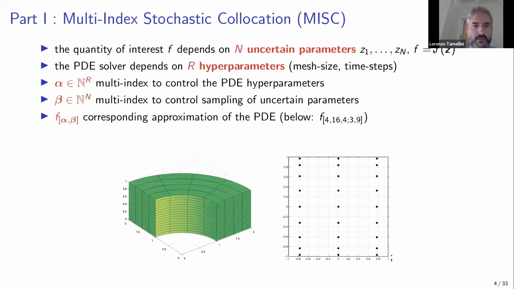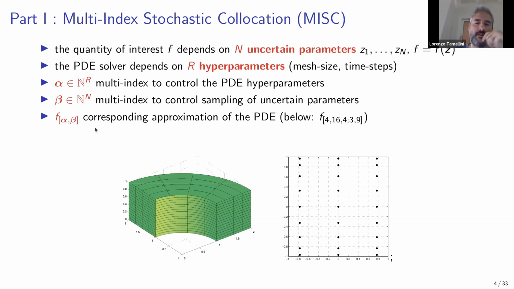Here it is. So F sub alpha beta. Can you see my mouse, by the way? What if I do this? Can you see my mouse moving? Hello? Yeah, yes, we can see it.